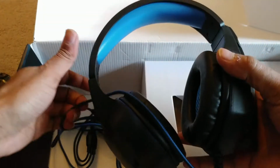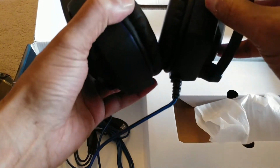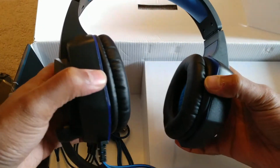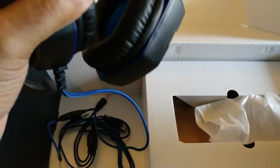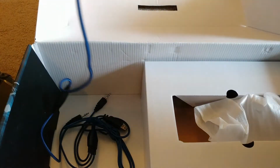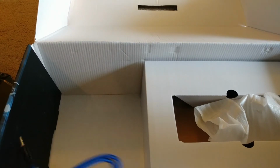Oh wow, the headset is huge. That is actually really huge. The headset, it is heavy too. It's got a lot of padding. Got very thick padding. It definitely feels like a noise cancelling headset. Like I can't really hear anything wearing it now.